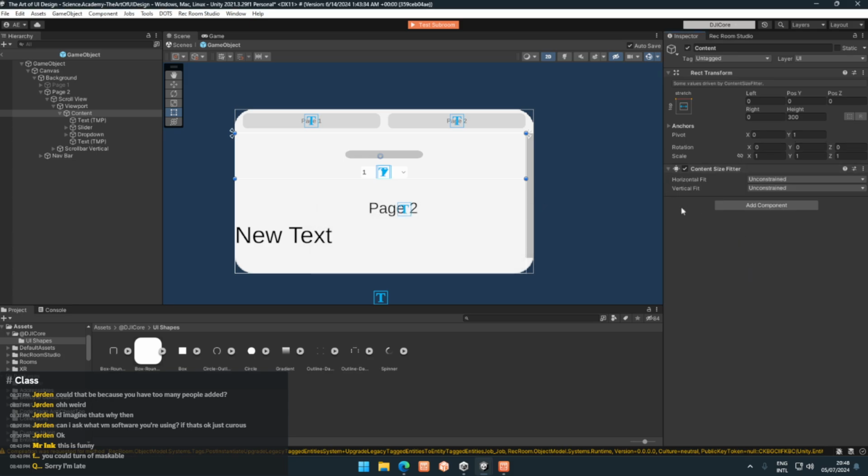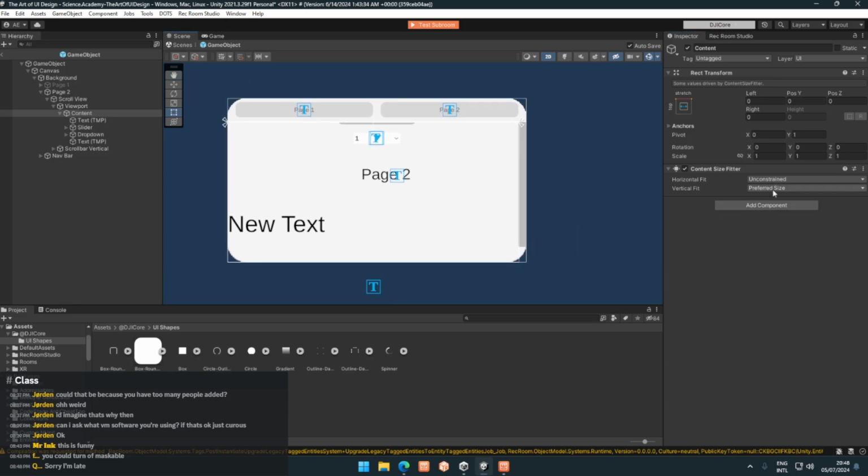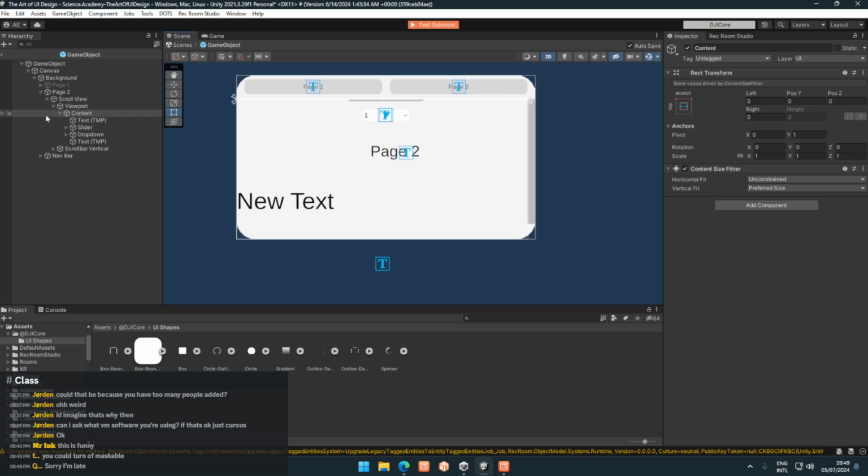Then you'll get two options, horizontal fit and vertical fit. In this case, we want to vertically fit it. And then we just choose preferred size. And for some reason, that has completely shrunk it. That is not good.